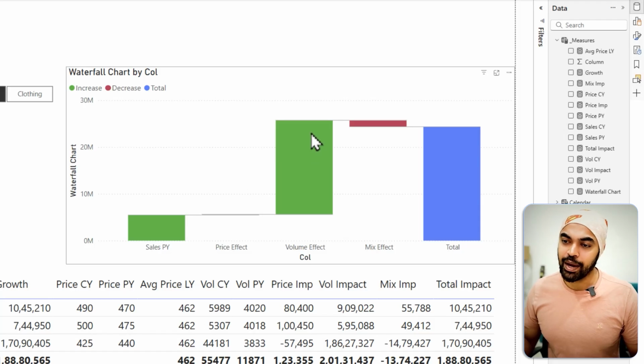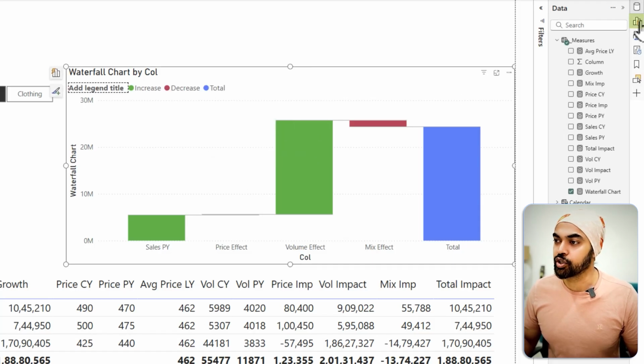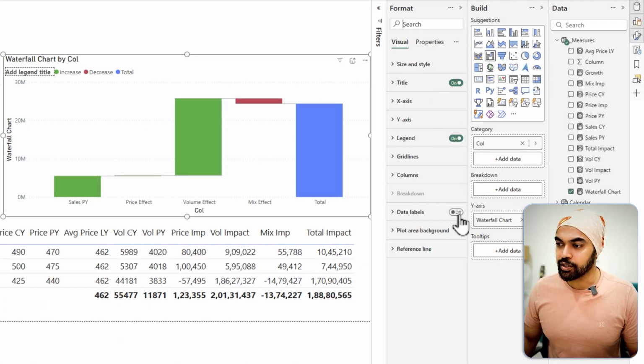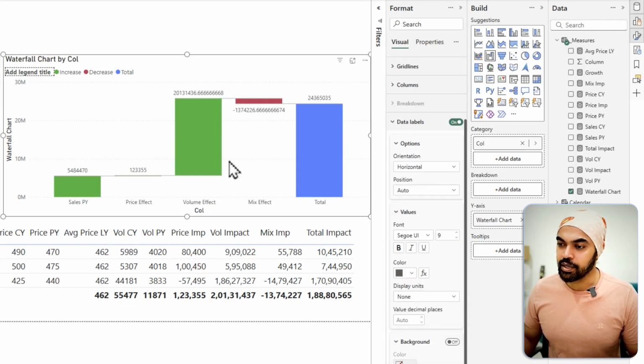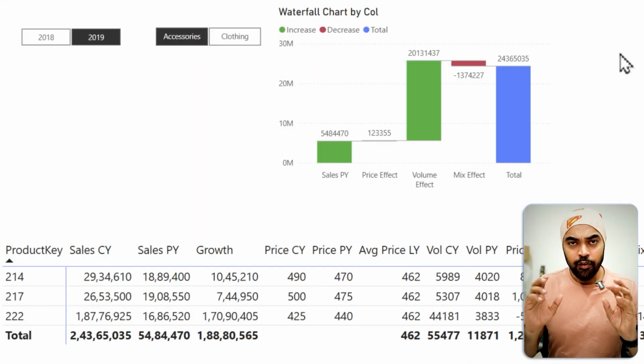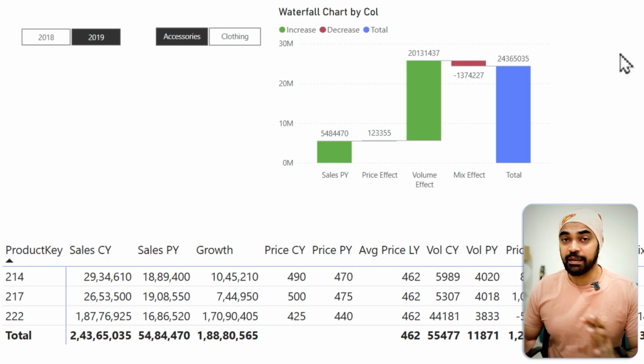And if I just also add the labels right here, so if I just click on the chart, add the data labels and turn that on, you're going to see that the data labels are on, and we can also turn off the display units for that, so none, and we have the full numbers appearing. Now we can sure enough have a 0 decimal place against that, and this is kind of good to go.